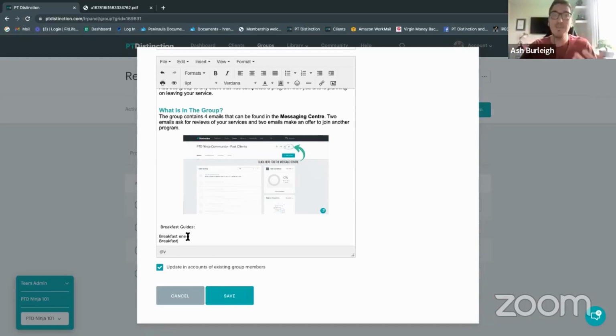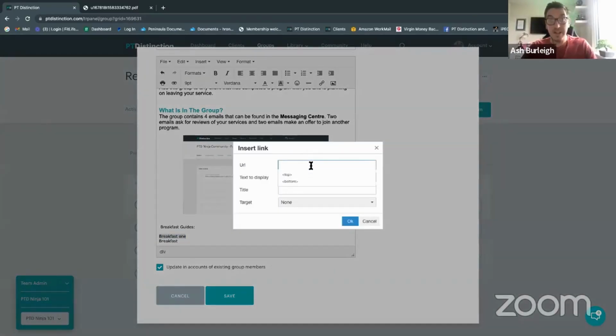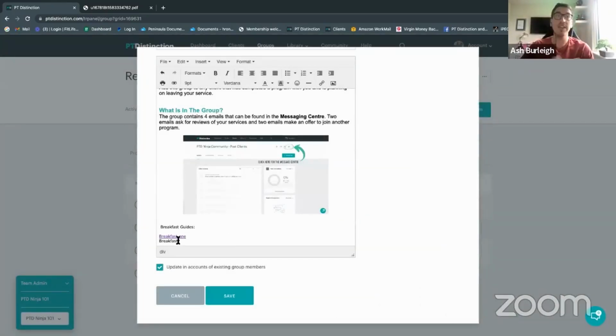But if you wanted to give them a list of all your guides, you can actually just come in here and you can add in that link that we've taken from there. Make sure you set the target to none. That means it will open up inside the app when they do it. And actually just link each one of them up. So when they're inside the app, they can open and go, oh, cool, they can click on that. If you want to get super, super fancy, you can actually use images and then link to those images as well and make it look really pretty and that kind of thing. It just depends how much content you've got.